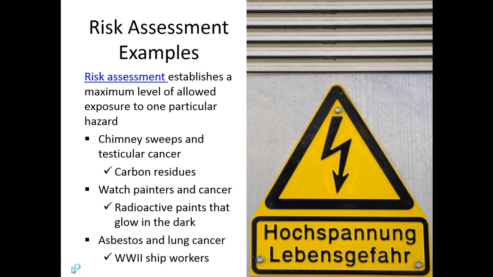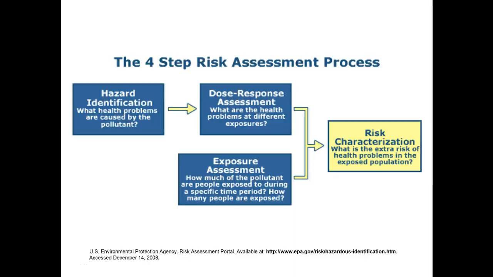These examples and many other similar examples are what led to risk assessments. When an exposure is determined to be harmful, scientists work to determine what is the maximum level of exposure that is allowed before there is harm. This is an important aspect of environmental health, especially in regards to occupational health.